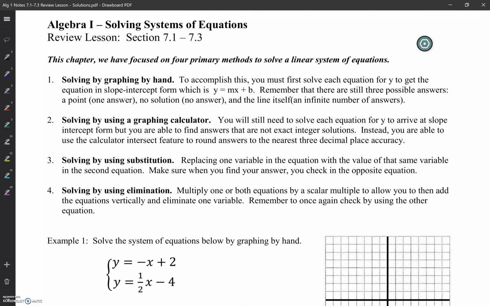All right, well, let's take a look at our lesson for today. We're going to be solving systems by 4 methods: graphing by hand, using a graphing calculator, substitution, and elimination. And I really want to emphasize this first point as we're going through these, because you're going to be able to find that substituting and elimination can be very straightforward, but graphing is just as easy.